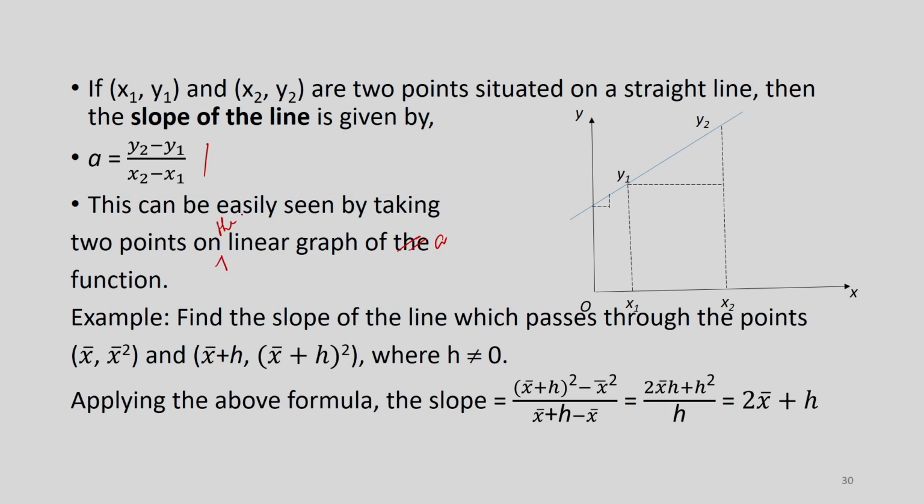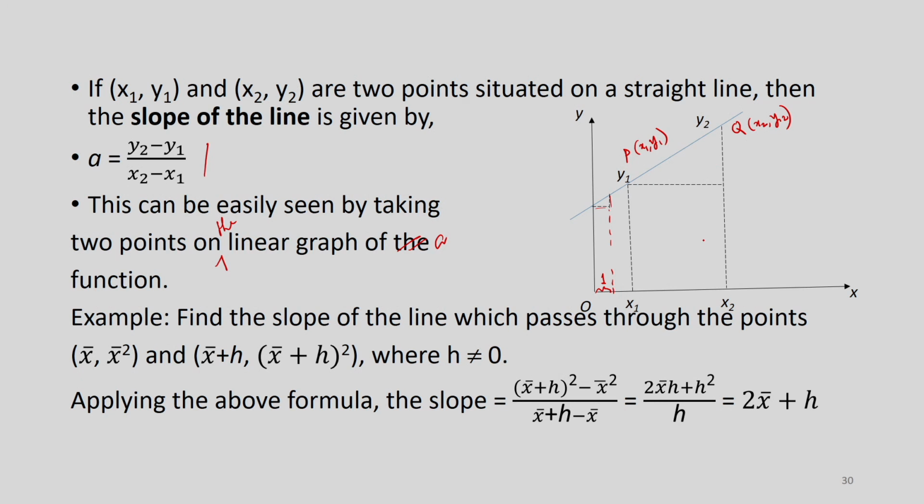So, here I have taken a particular linear graph, it is a straight line, an upward rising straight line. I have taken 2 points, let us suppose this is P and this is Q. Okay. So, P's coordinates are x1, y1, Q's coordinates are x2, y2. Okay. And I have constructed another triangle here with the property that this is equal to 1. Okay. Now, this is equal to 1 and this is parallel to this line, this is parallel to this line.